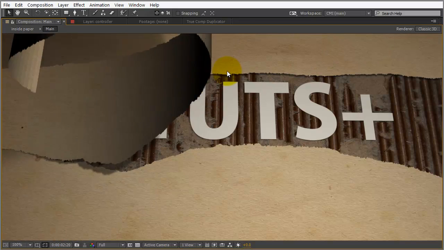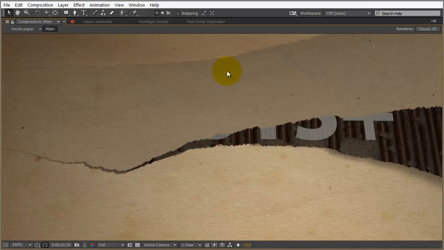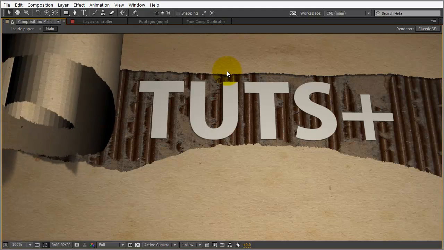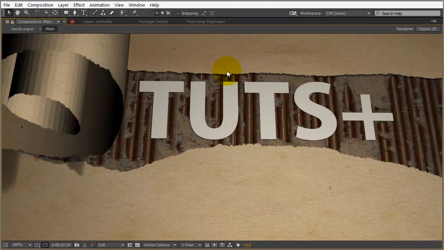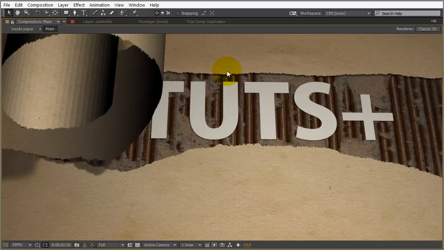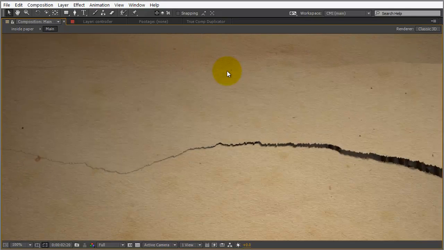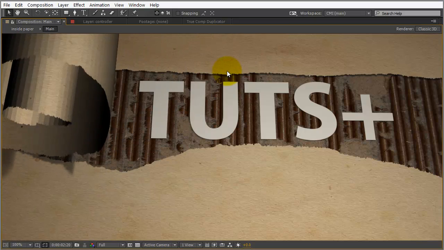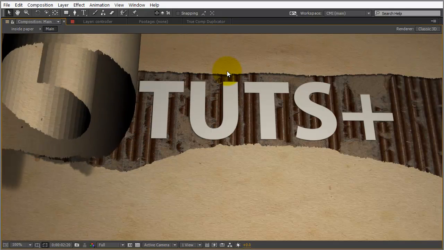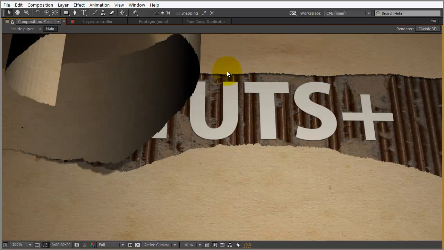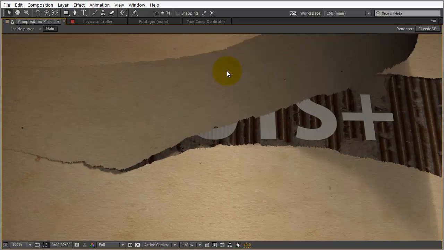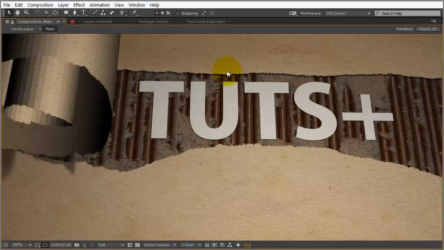But again, it does test your machine pretty well. So once you get the workflow down though, and you know what you need to do, you can get in there and make those changes, and you don't need to move around a whole lot. But try and figure out how you want your lighting and how the shadows are going to look, because tweaking those things can be a little bit slow.